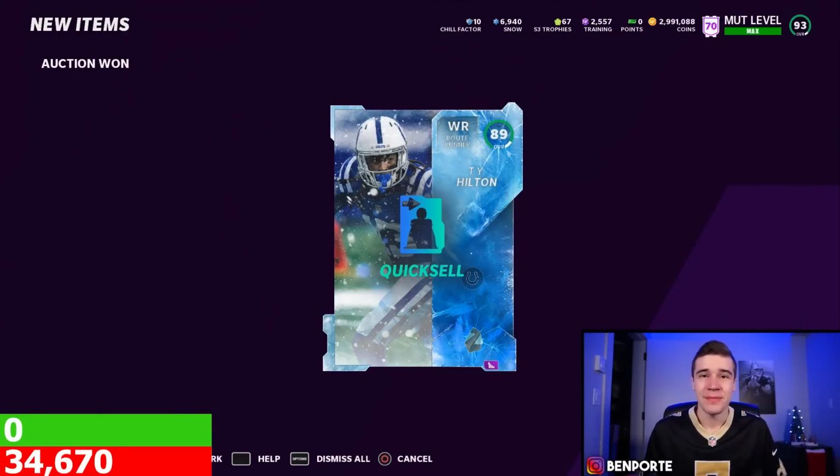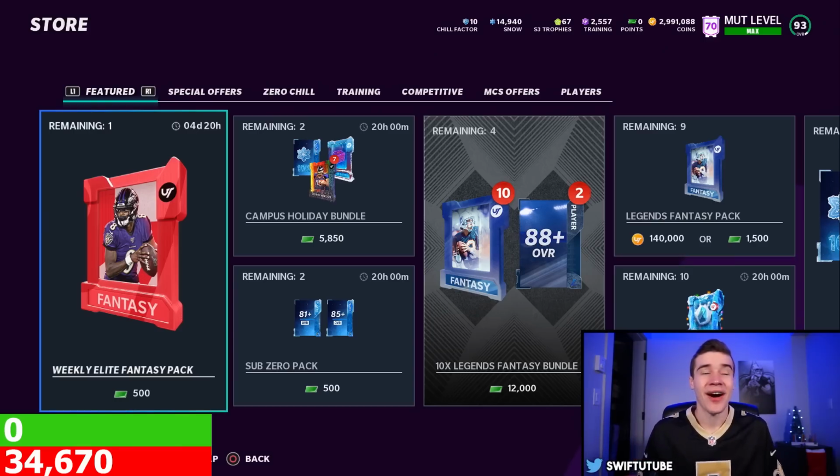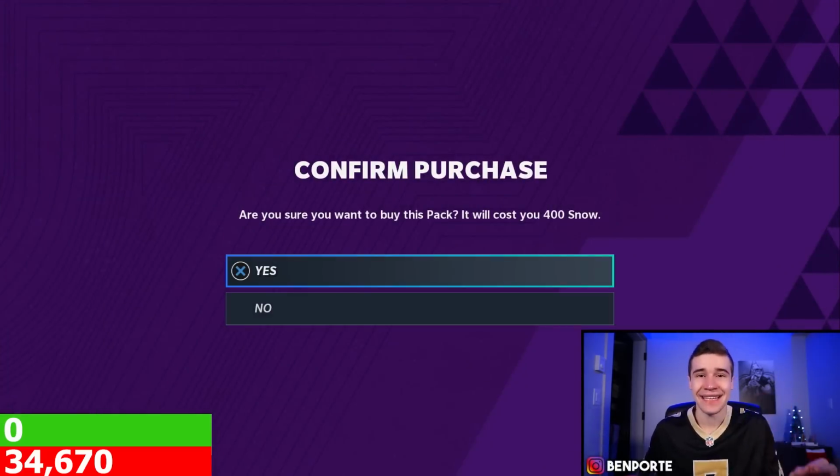Step number 2 is very simple. We're going to quick sell this card for 8,000 snow, and now we're going to roll those snowflakes back into coins. Now step number 3 is to hop into the store, navigate to the Zero Chill section of the store, and open up this Snow Beast Fantasy Pack 16 times.